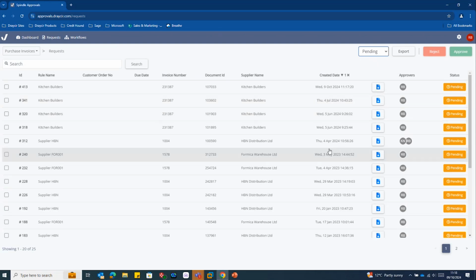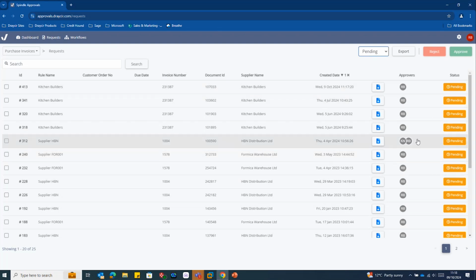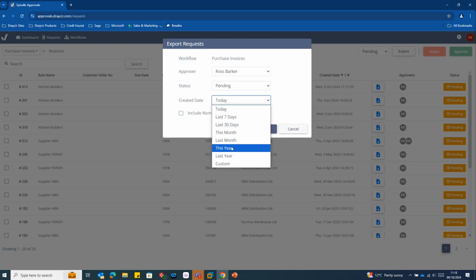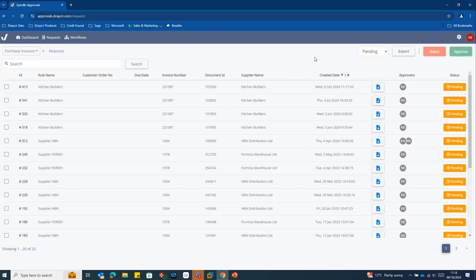Now, you might be thinking, Ross, get your backside in gear. You've got plenty of invoices that need approval here. Now, if that was the case in real terms, you can still export that information. So if it was getting towards the end of the week, the end of the month, and you wanted to see how many invoices I still hadn't approved, select the necessary date range, select the approver or approvers, and you can export that information. So whether it's a friendly nudge or it's just a case of dropping through to investigate why they've still not been approved, again, you've got that information at your fingertips, and of course useful if you're doing your accruals.